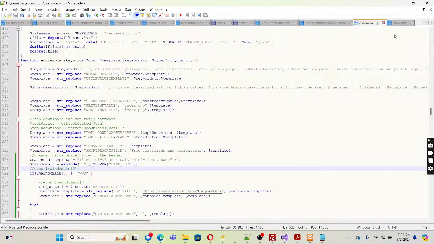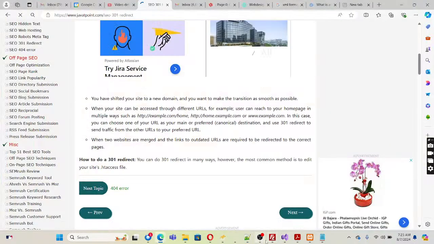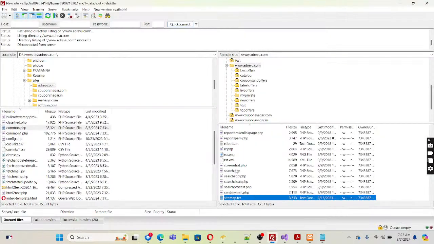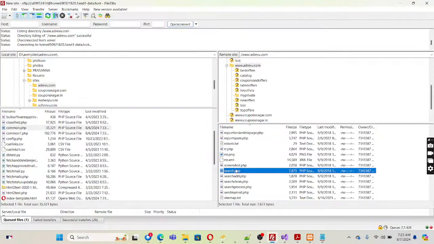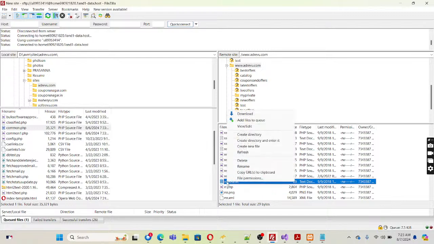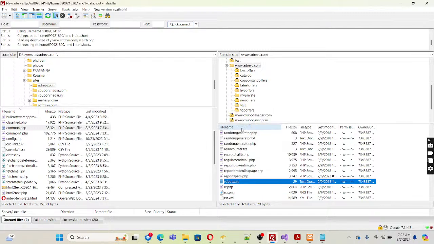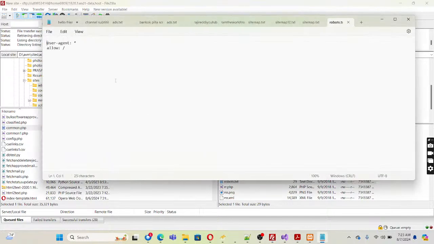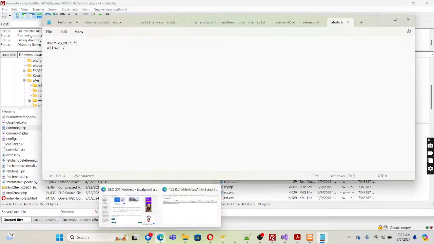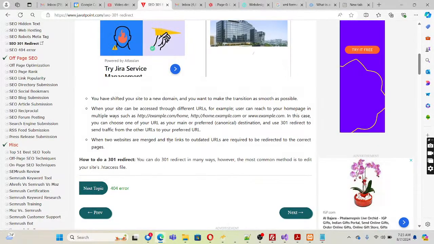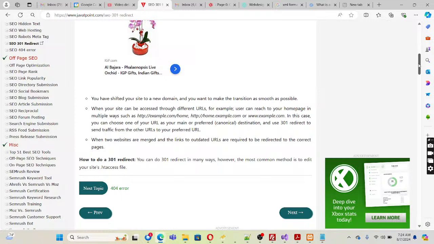Let us actually see that in this one. So I also created that. Okay, let us open that. This is the robots. So I am actually saying to the user agent allow all. Okay, I did not deny any site. I am actually saying that allow all.